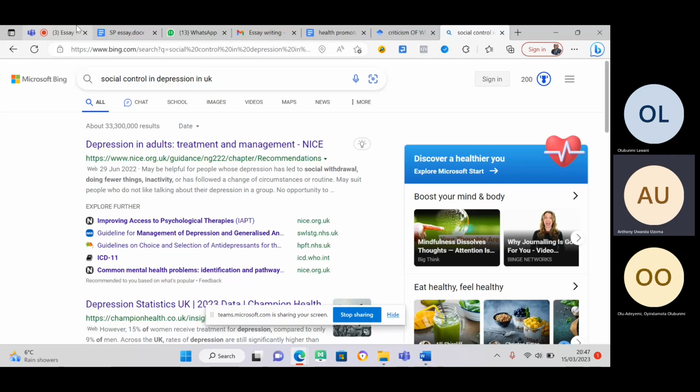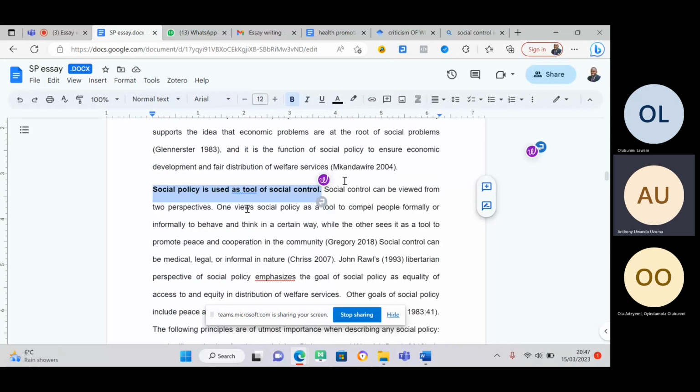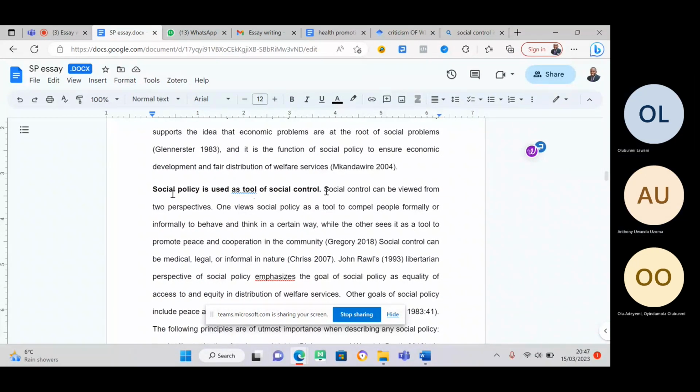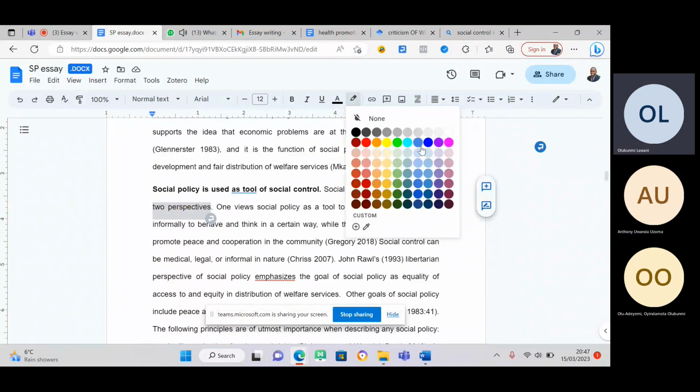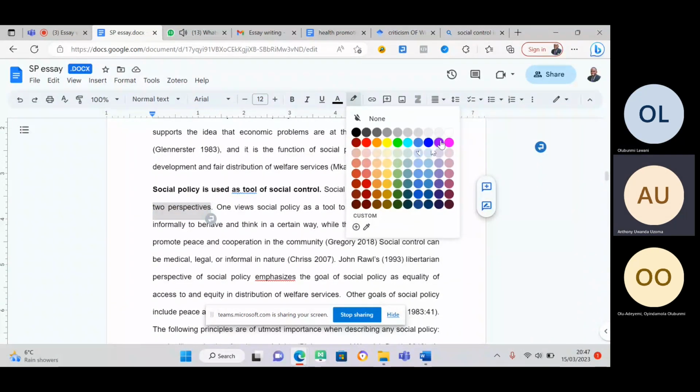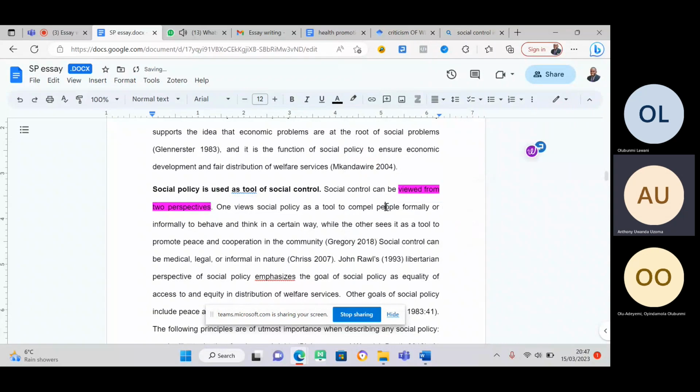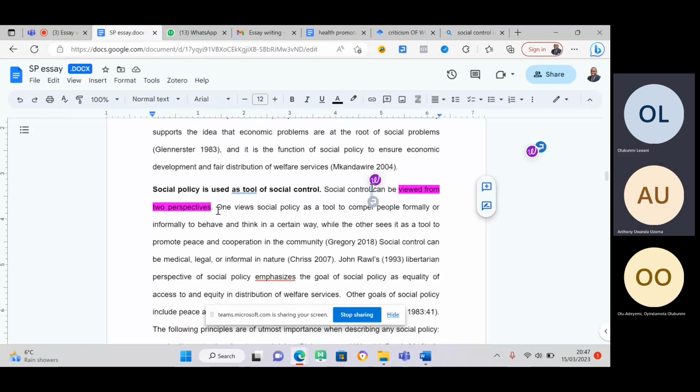Good. So all this while I've been talking about theory. Now I'm trying to address the principles of social policy. So everything, can you see, can be viewed from what? Two perspectives. That is critical writing. I hope this is very clear now. You will not make any mistake again in the essay. I'm always seeing two perspectives, two opinions, valid opinions, debatable. Those are the critical writing words. Are you seeing that?